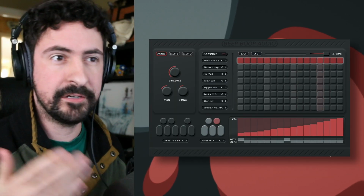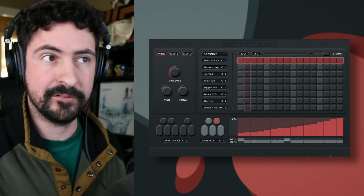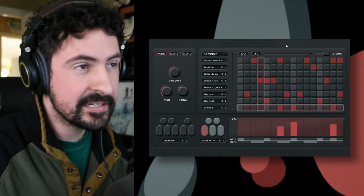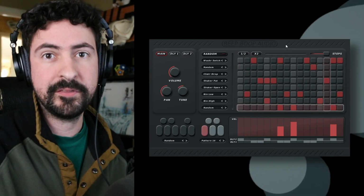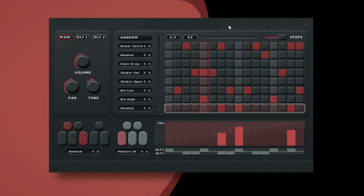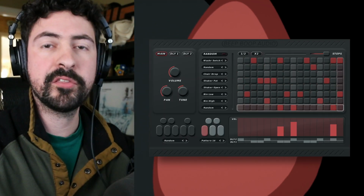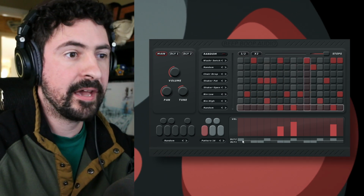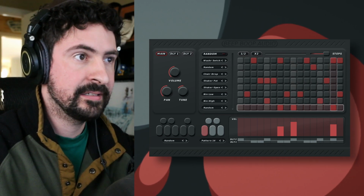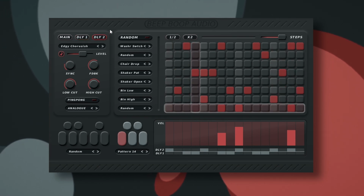You likely already noticed there's a good bit of delay on this, and that's actually built into the engine itself. Let's go over to the next preset, which is titled Last Word, and we'll talk about the delay of this engine. You can see on the bottom right side of the UI that we have this gray table that is noted with delay 1 and delay 2. These are associated to the delay 1 page and the delay 2 page.